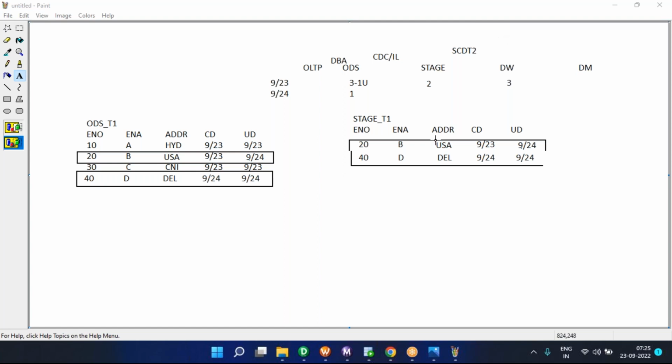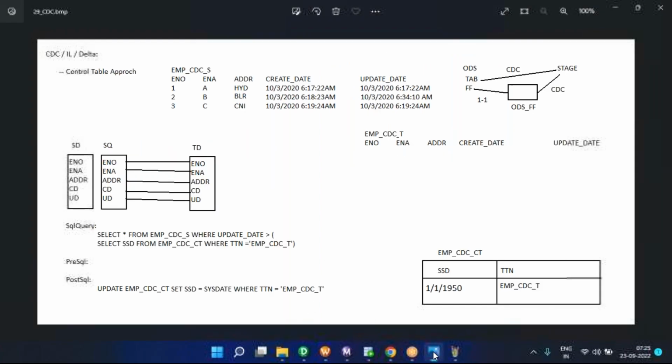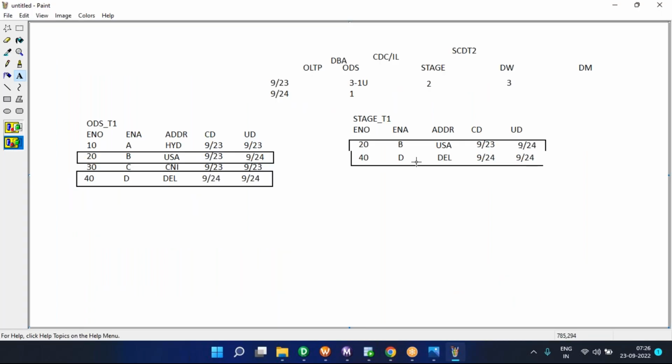At least you can say what you have created in your system. To inactivate the record, we have to update the end date with the system date. Yes, correct. So it should update the end date with the system date.